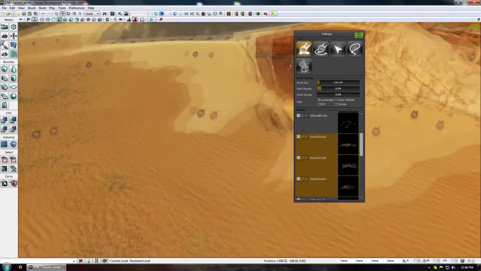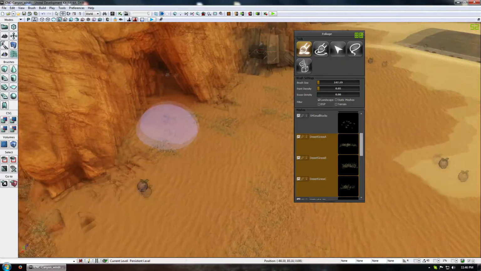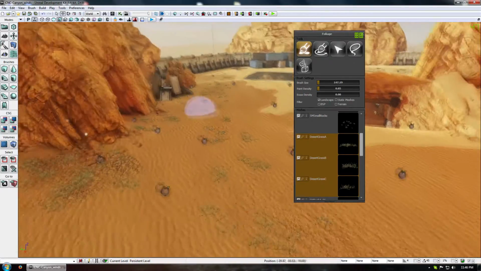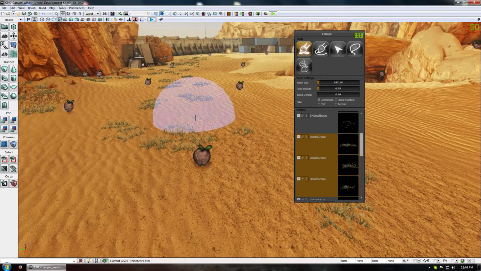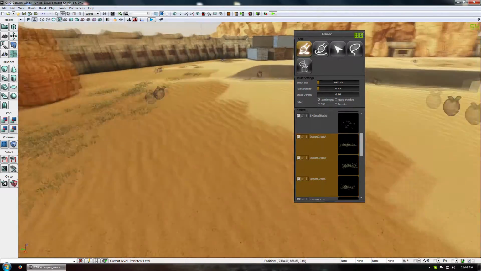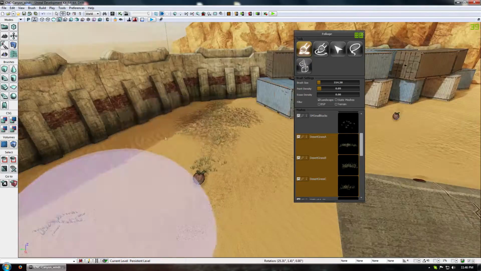Last place I want you is on that hump. So yeah, this grass looks a bit green at the moment. Once I build lights, it should go a bit more yellow. And to tell you the truth, I'll probably end up changing the material on this anyway.